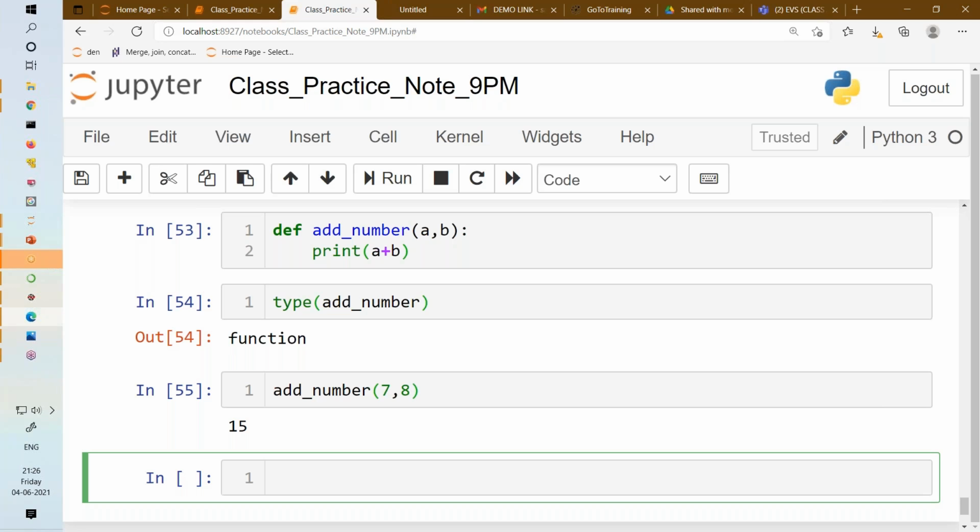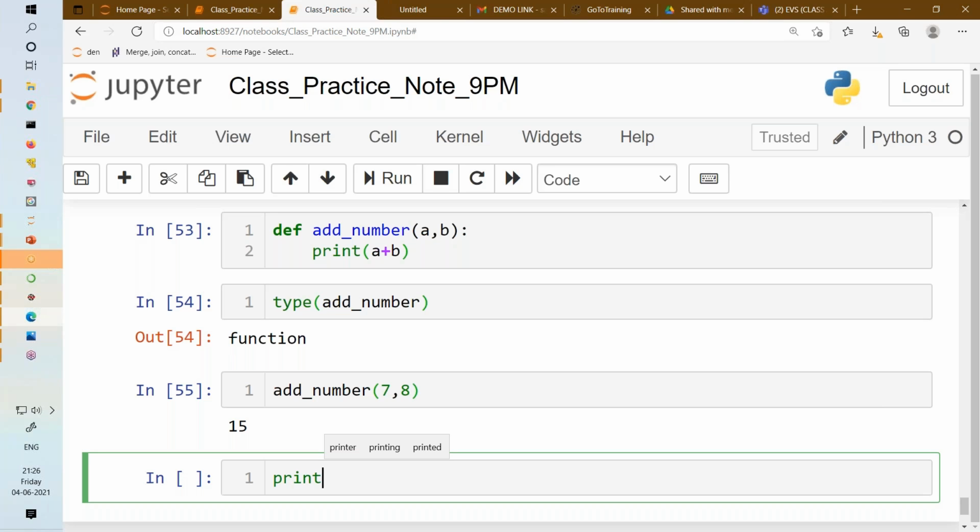Now there is something called a built-in function. Can anybody tell me? The print function we are always using, right? To print. Have we defined this function? This is called a built-in function. Who defined it? Python, right? Libraries. So for built-in functions, the logic or definition will be present within the Python module, but we are just calling the function. We are not defining it, we are calling. In that case we call it a built-in function.